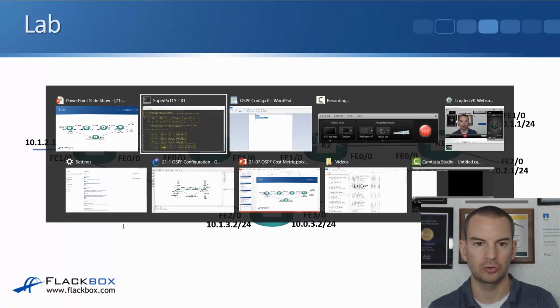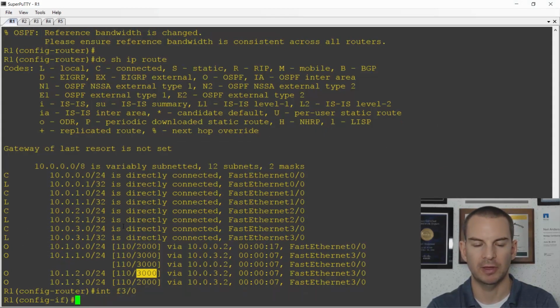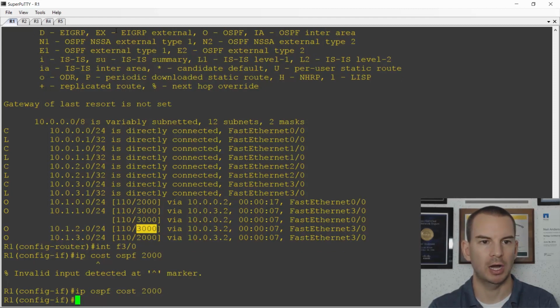So I'll go on to R1 first. That was on interface FastEthernet 3/0, facing R5. And I'll say ip cost ospf 2000. And it's because I've missed out the ospf. So ip ospf cost 2000, sorry, is the correct command. So that was on R1.